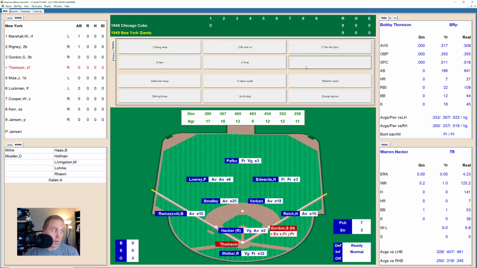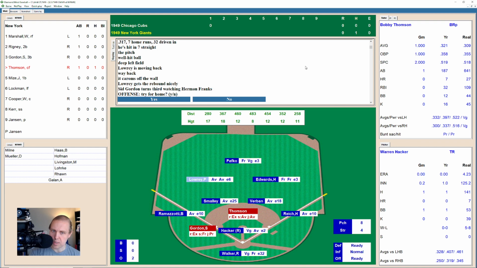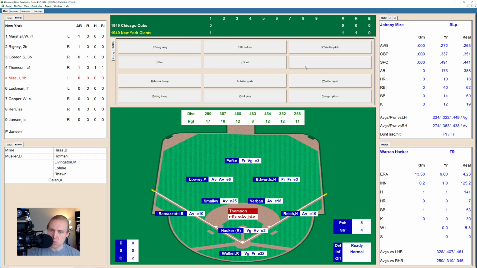That'll bring up Bobby Thompson. Now the Giants, interestingly enough, so far in the season have not necessarily had any single player who's been an offensive star. It's been very much a team effort, and Thompson hits this one deep over to left field, and that goes all the way back to the wall. Here comes Gordon rushing around third base, and he scores, and just like that, it's a 1-0 game on the double by Thompson. That makes it 1-0 here in the bottom of the first, and the Giants have struck again.